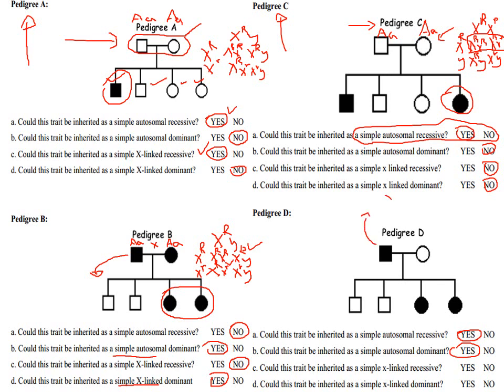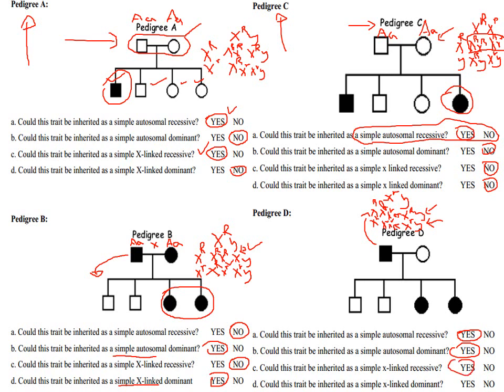If it's X-linked recessive, the father here would have to be X little r Y. The mother would have to be heterozygous, but she's healthy, so X big R, X little r. If that's the case, we'd have X big R, X little r, X little r, X little r, and then X big R, Y, and X little r, Y. So if it's recessive X-linked, some of your boys could be sick, some of your boys could be healthy, some of your girls could be sick, but some of the girls could be healthy. It is a possibility, an unlikely one based on this situation. I would expect maybe a sick boy or maybe a healthy girl. It's a possibility, but I would say an unlikely one.